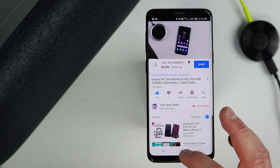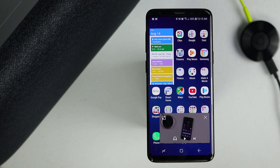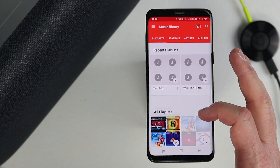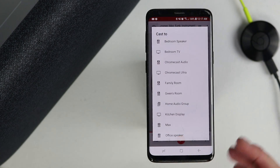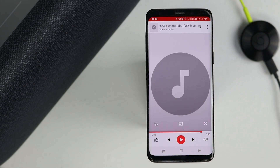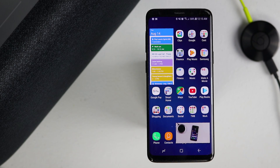The main reason you may want to use this is because an audio app you're using may not support the cast functionality natively. For example, if you go to Google Play Music or other apps, you can simply cast to the device, but certain apps don't have that option. That is why you would want to cast the audio from your Android phone to your Google Home device.